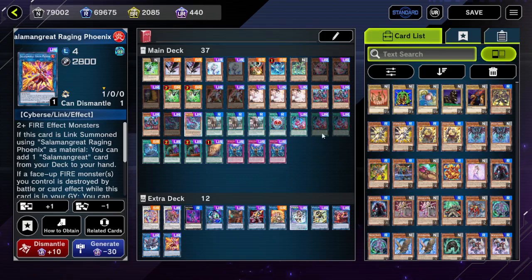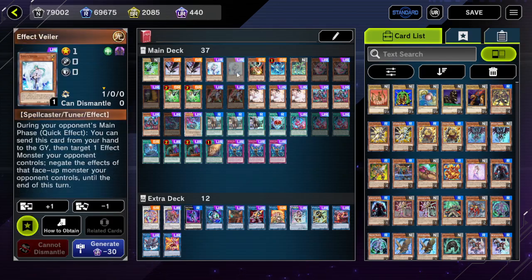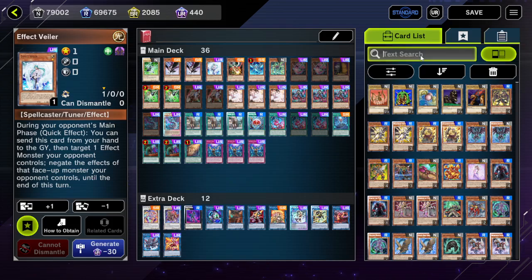Now we're going to fix the ratios for this in a bit, but let's see what we're at here. Okay. Effect Veiler, I think we can cut down on 1 copy of Effect Veiler. And then from here, I think we have mostly what we need. What are we missing in the extra deck? I feel like we're missing something important, but my brain is completely fried today.